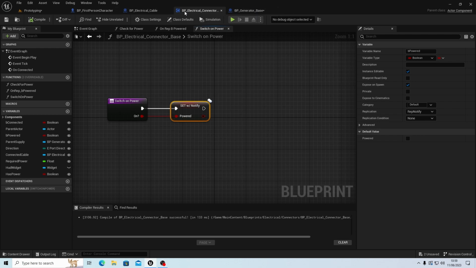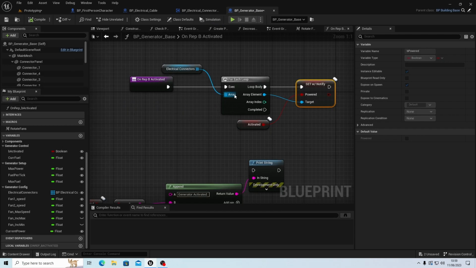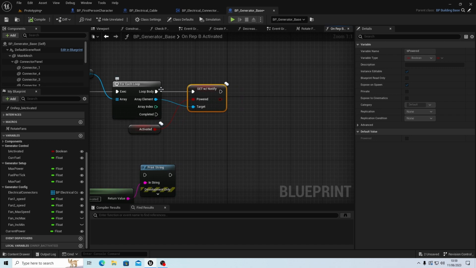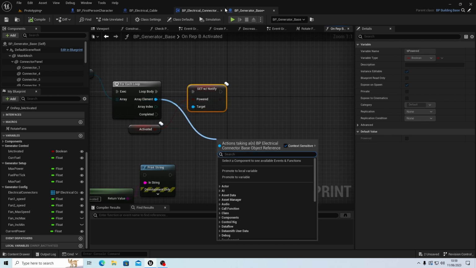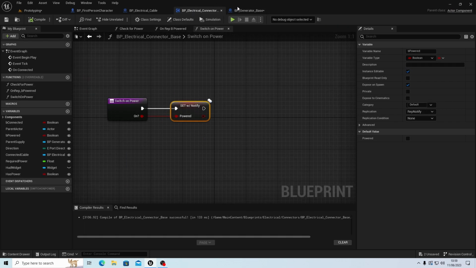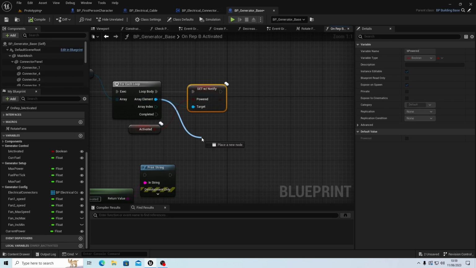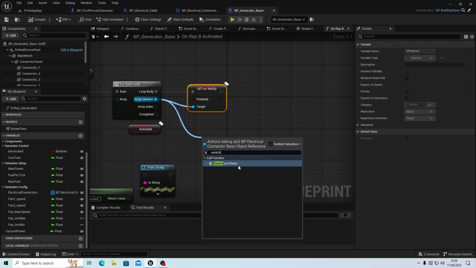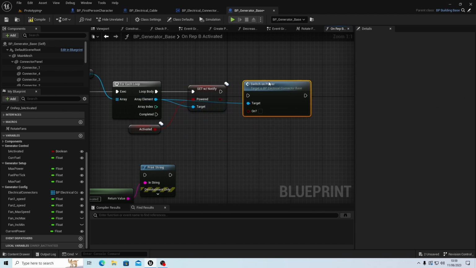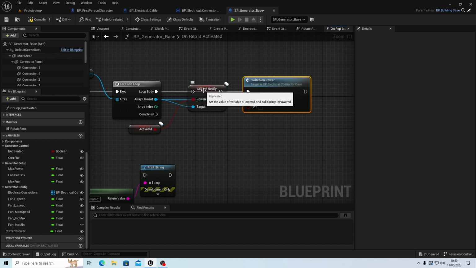So go back into the generator and we will do instead, what did I call it? I called it switch on power. So from here, switch on power. Now this will negate the need for a rep notify.